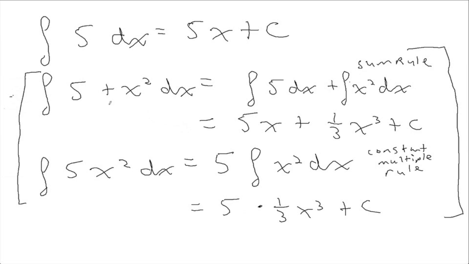A lot of the time when we're doing the antiderivative of a sum, we just go straight from here to here, and we don't write down this step. And I guess that's okay if you're confident, but you need to understand in your head that you really are doing this step. And that's different from using the constant multiple rule here. Okay, let's see. So let's write down this.